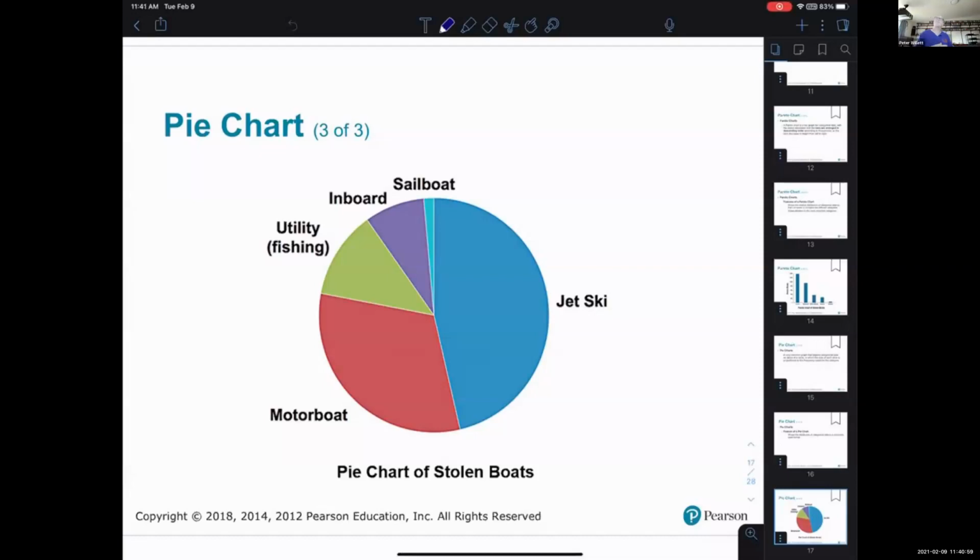And so that's the primary impact of a pie chart, is that it's showing proportions. It's showing percentages visually. And that's very helpful and impactful. And I think that's one of the reasons it's one of the most common types of graphs you'll see used. Questions, comments, discussions about that?